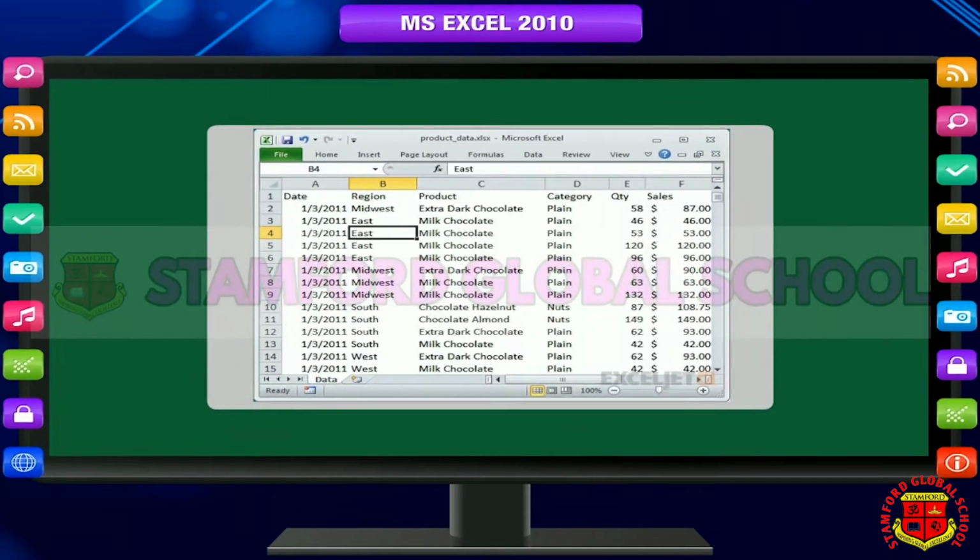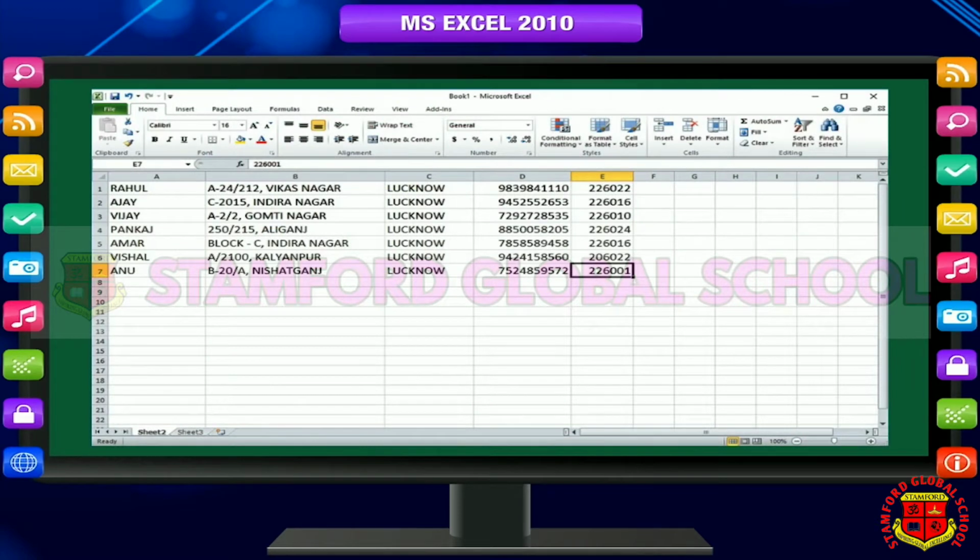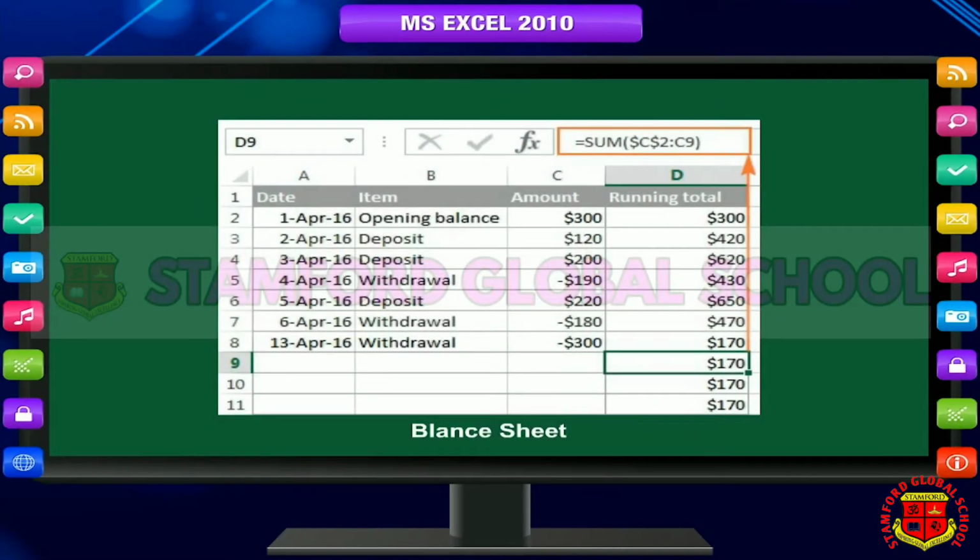In Excel, you can quickly create, format, and expand an Excel table to organize the data on your worksheet.